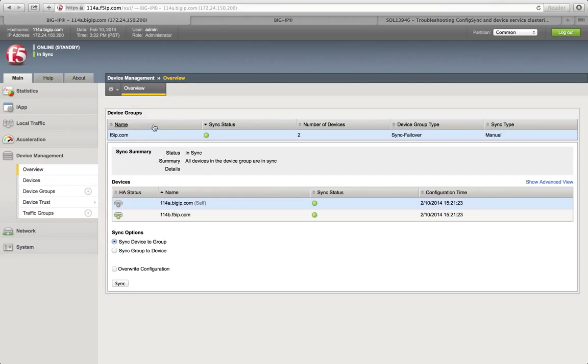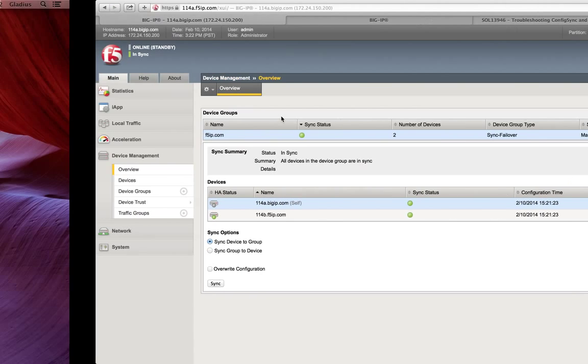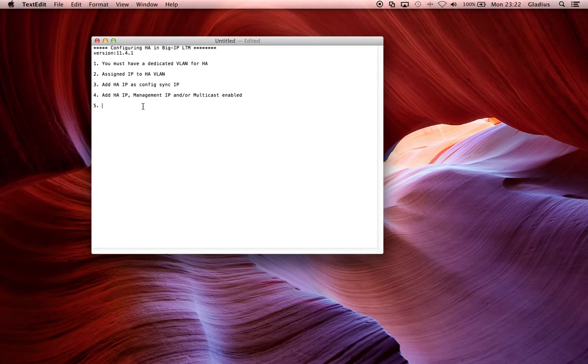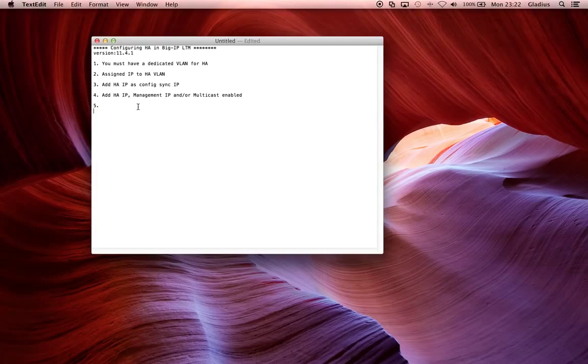So okay, both units are in config sync. We are happy. Now I'll just mention here what we did. We will create a floating IP just to see whether the unit is failing over. So what did we do? Add peer unit. Where did we add?